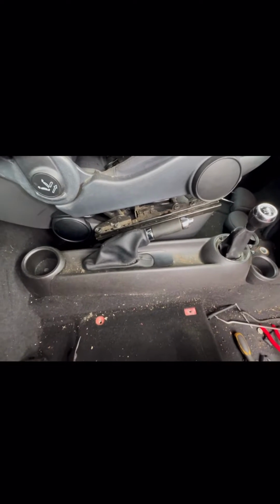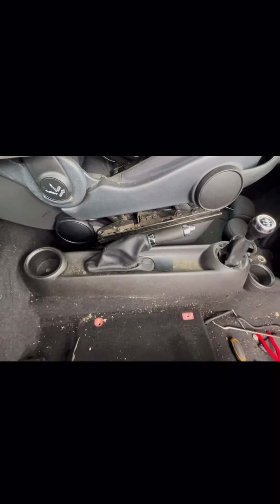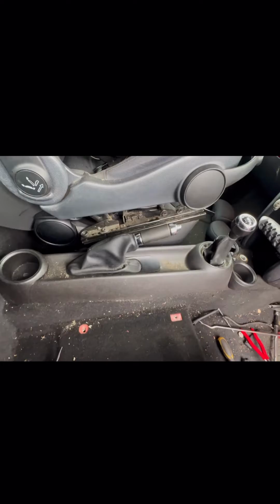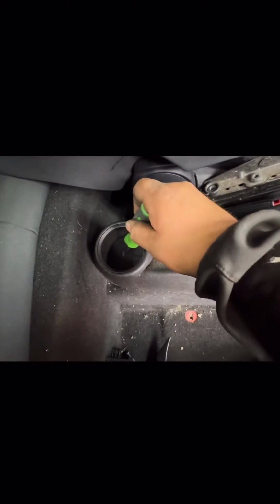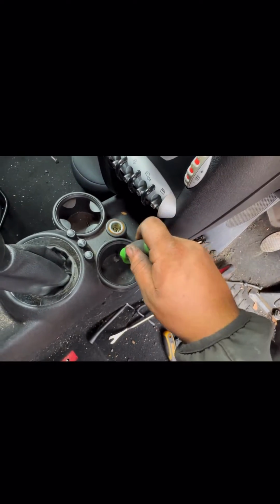Hello and welcome. In this video I'll be showing you how to remove the center console from a Mini R56 2009. What you need is a T20 screwdriver. Remove the T20 at the back and the cup holder. Two T20s in the front cup holders.